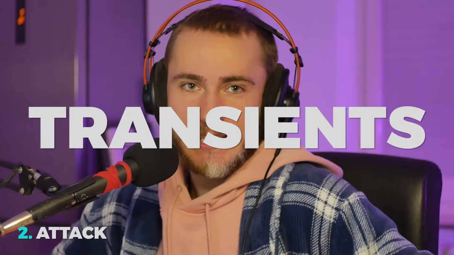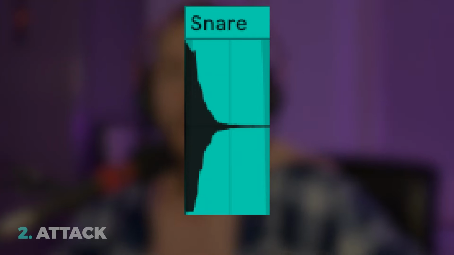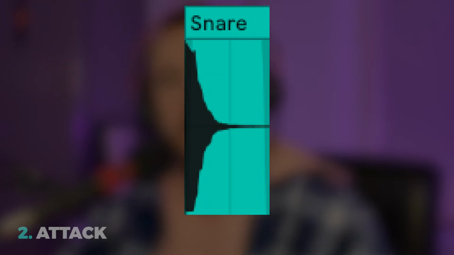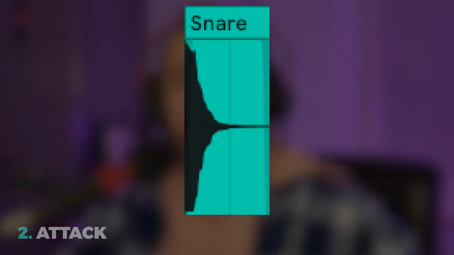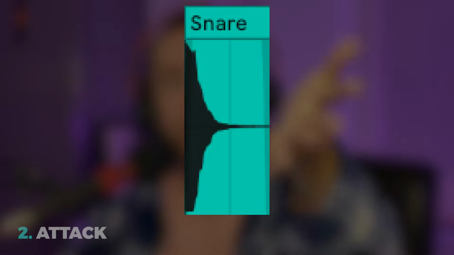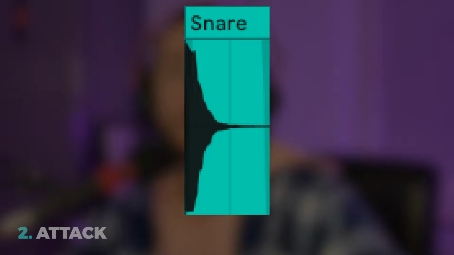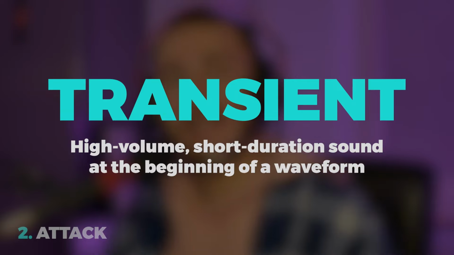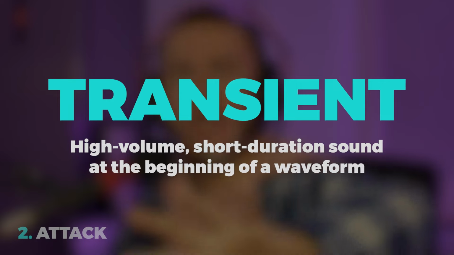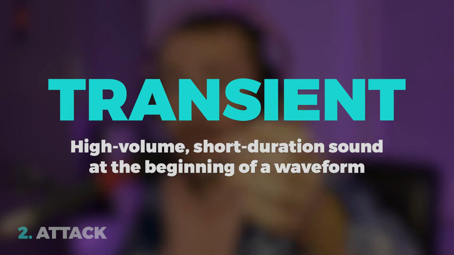Hey look, an example. Let me tell you about transients. This is a waveform of a snare. That initial volume spike is what's called a transient. Look at it, it's sharp enough to cut yourself on if you're not careful. If your compressor's attack is fast, it quickly latches onto that transient and tries to reduce it. Let me over-exaggerate the sound to make it evident.